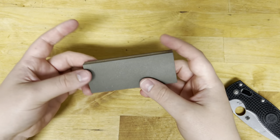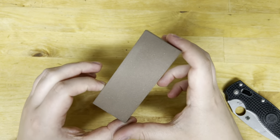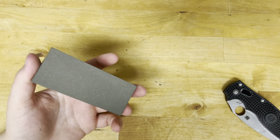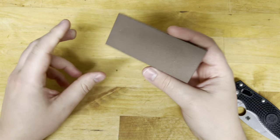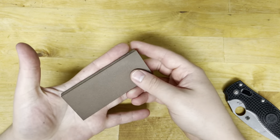Let me know if you guys have any experience using these. I think I might even be able to use this on my Hapstone sharpener, which I recently acquired. If you guys want to see a video on the Hapstone, leave that down below. Let me know if you guys appreciated this. I got this from Gridimatic — this was $33. So if you do need a pocket sharpener, get yourself some of these Venev ones.